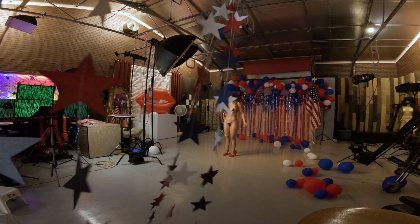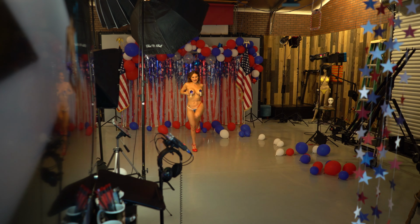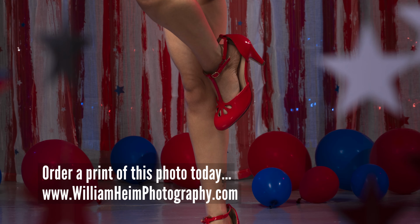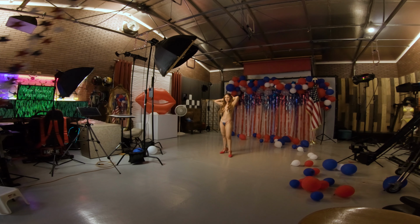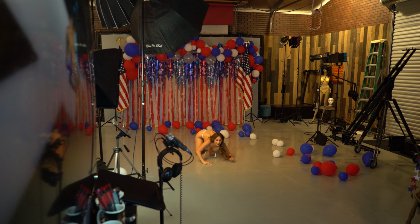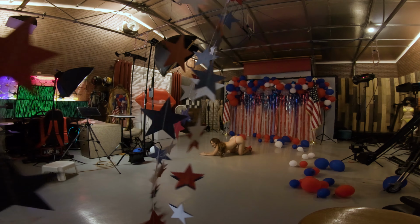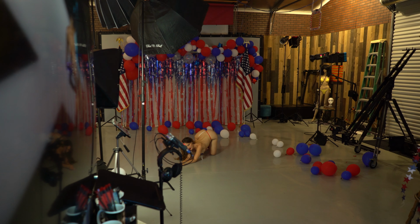Okay, let's ditch the popsicle. I think we got some good popsicle shots. What's it look like with your hair flipped back over your shoulders? And actually, I like where you're going with that. There we go, okay. Beautiful, love that one. Let's do a couple horizontal, down low on your knees with your head in that direction, but sideways. Now the other way. There you go. Beautiful. Can you flip your hair all over to the other side? Yep, there we go. Beautiful, love it.